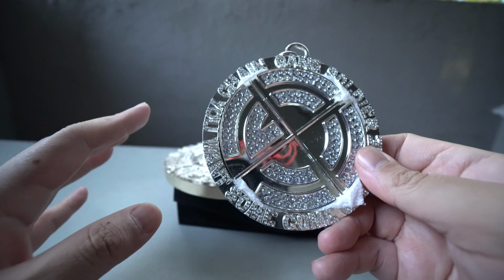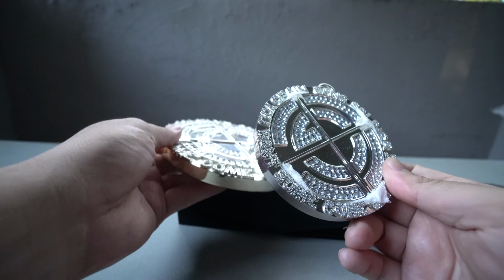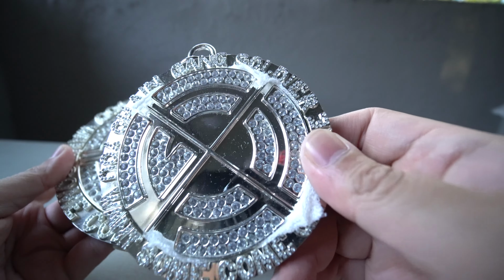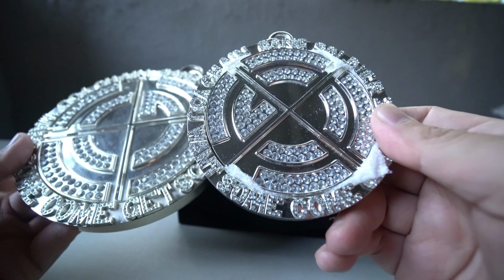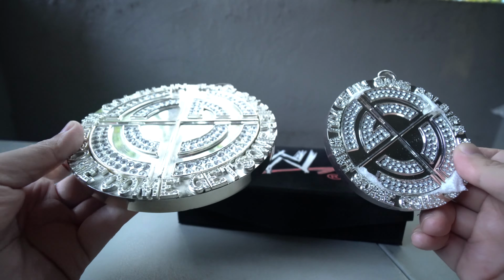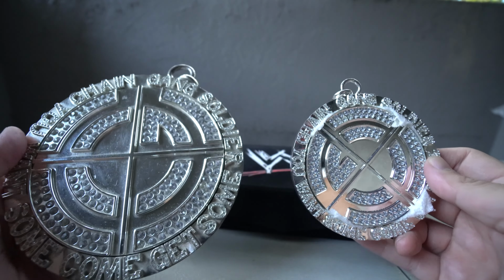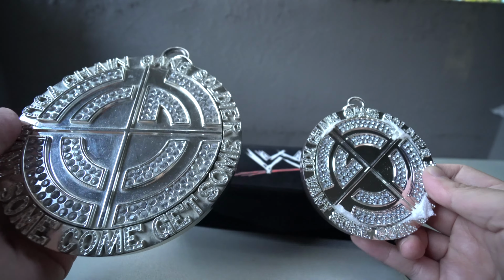So again, like I said, the biggest difference is the size and the weight. As far as the details go, it is pretty much identical to the adult size, so you're not really losing any quality getting the kids one over the adult.